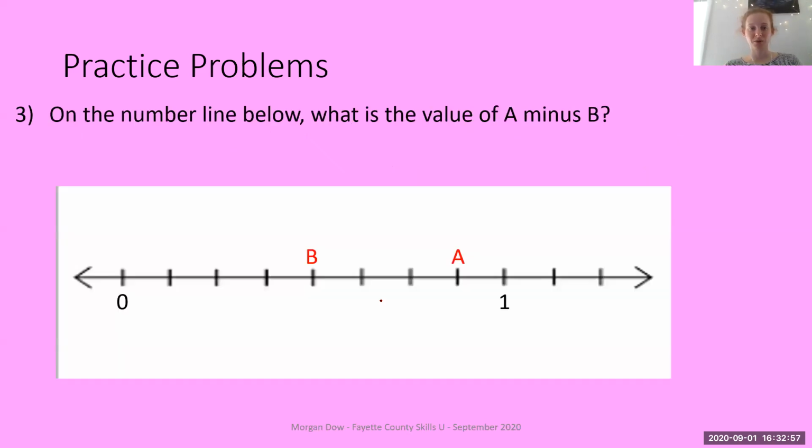All right, last problem. On the number line below, what is the value of A minus B? Well, as we said before, any problem that involves number lines, the first thing you should do is take some time to inspect your number line and get familiar with it. So I look at my number line, I see it starts at 0, and I've got a whole number here, I see I've got 1, and I've got that whole number split up into little parts.